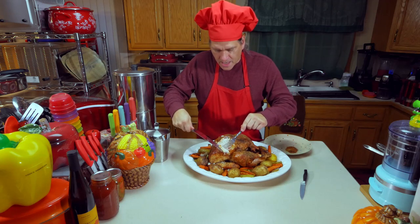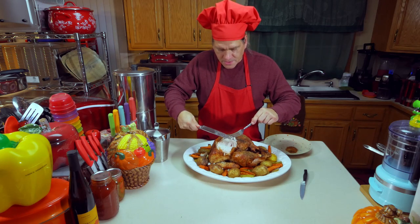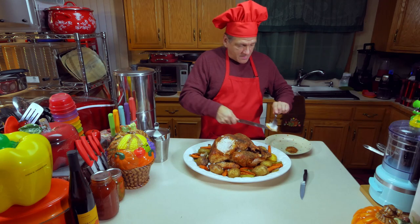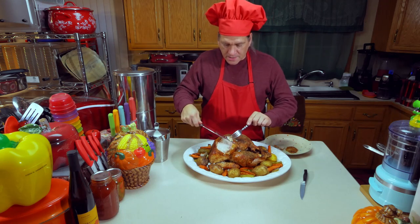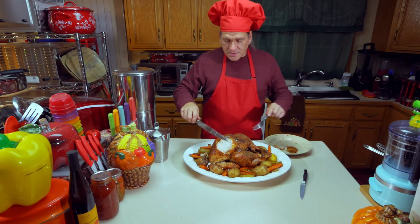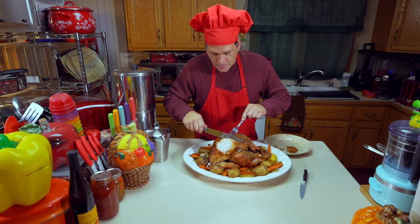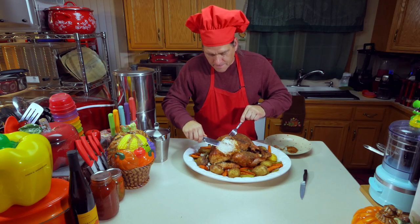It's still very hot. I should have let it rest a little longer. As you can see, it's actually falling apart on me here. Sorry about that. Let me try to get another nice piece. So you can see the steam is just pouring out of here. Let me try one more. Try to go a little thicker maybe.